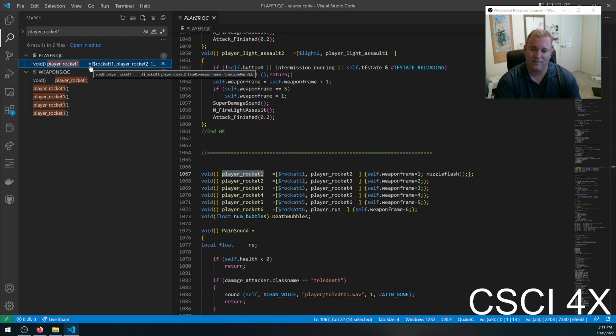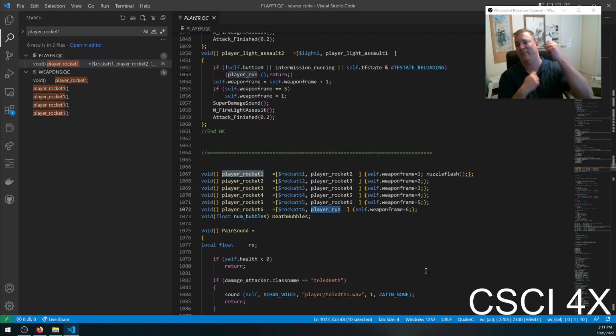So you can see here that this is actually the function itself. I'll just explain it to you because you probably won't know otherwise. This is how they do animation. So there's a series of frames of animation, and it will play one frame of animation, and it keeps track of which frame of animation it's on. And once it hits weapon frame 6, then it goes back into the run animation. So when you click fire the rocket launcher, it'll play 6 frames of animation with the guy recoiling like this, and then it goes back into running normally. And it plays a muzzle flash on the first frame. So it has a burst of light come out of the player.